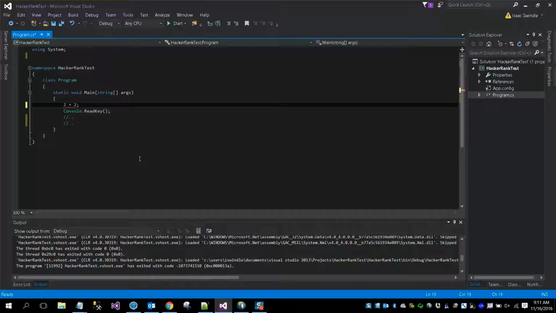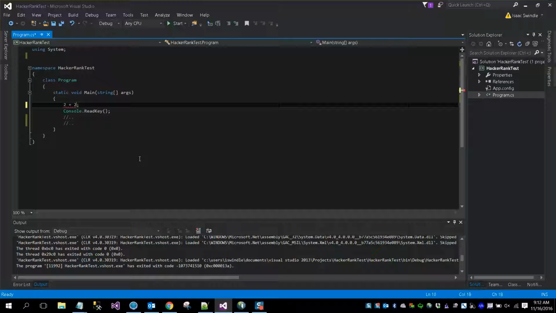But you can't just have a random expression lying out there as a statement, because console.WriteLine takes the expression of 2 plus 2 and uses it to write a value out to the console. So when you're starting to compose your code, understand that expressions actually have to have a value that's returned and something is done with that value. You can't just randomly put expressions out there, because if you really think about it, with 2 plus 2 you're really not saying anything to the program. It's not really doing anything with that expression.